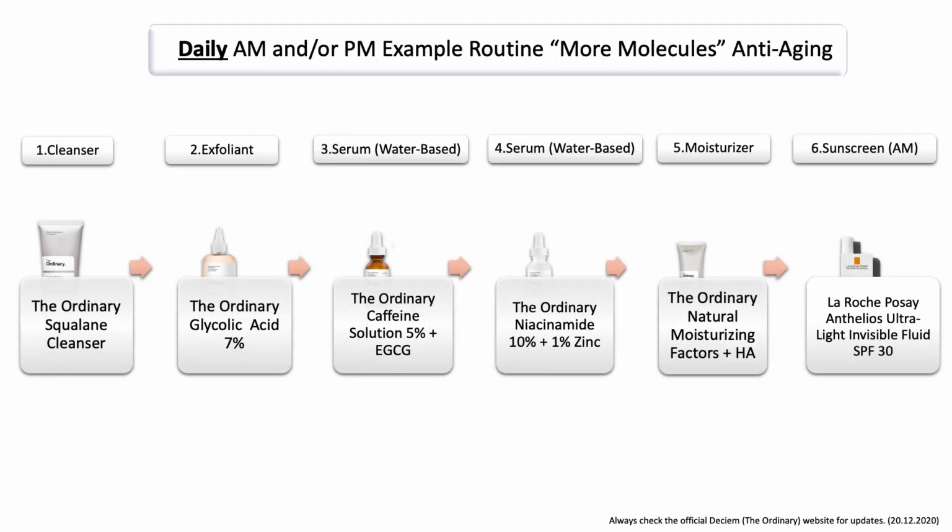Then I also want to give you another example where I also included the caffeine solution as well as the niacinamide serum. And here you can also see an example routine on how you can use it in the right steps as well. And don't forget in the morning to also use sunscreen, because glycolic acid is an exfoliating acid which can also make your skin sensitive to the sun. So therefore when using it, using a sunscreen during the day is really important.